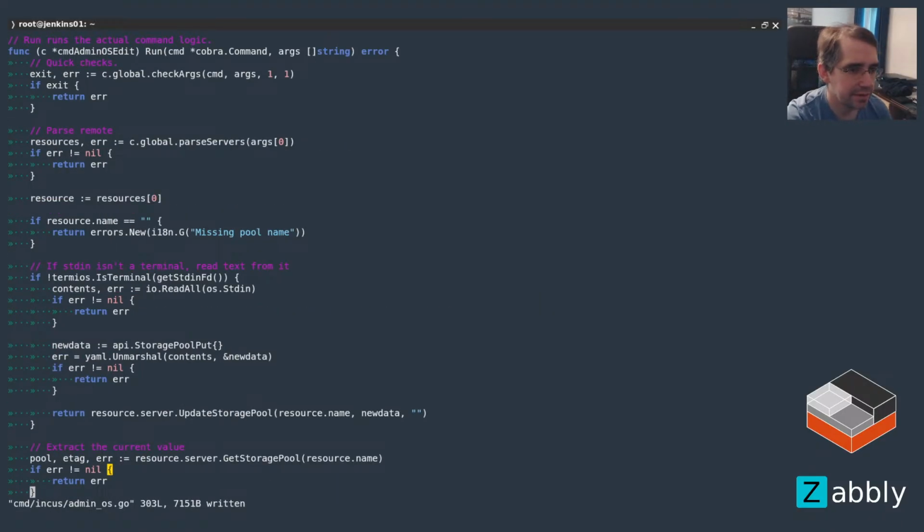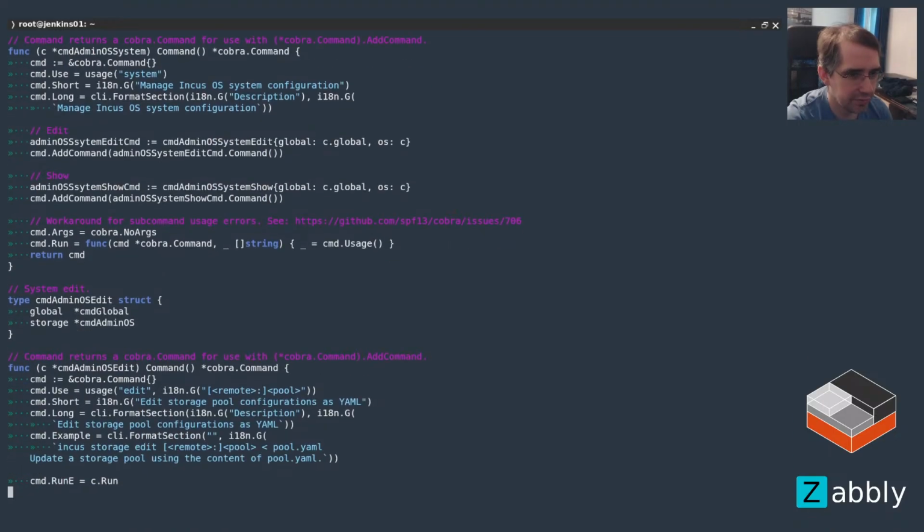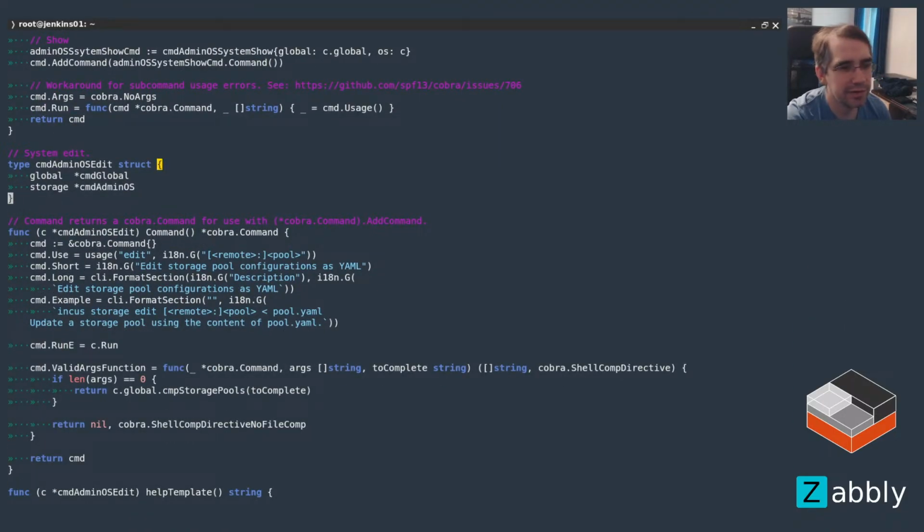And now going back up a bunch, I'm gonna go and start messing with edit until it looks good. Command admin OS system edit. It needs to have a reference to OS, so command admin OS, yeah. Command admin OS system edit.